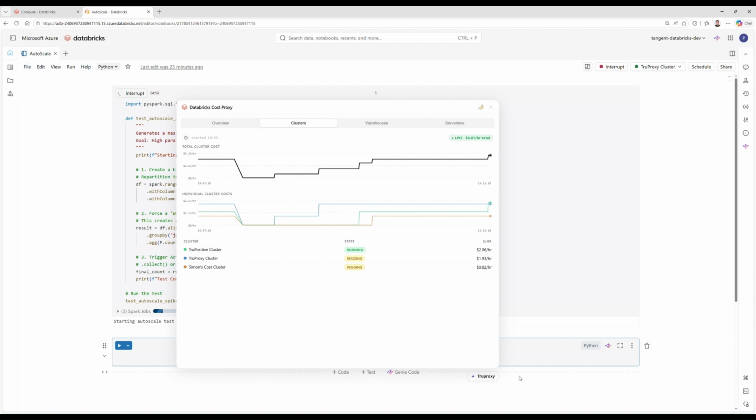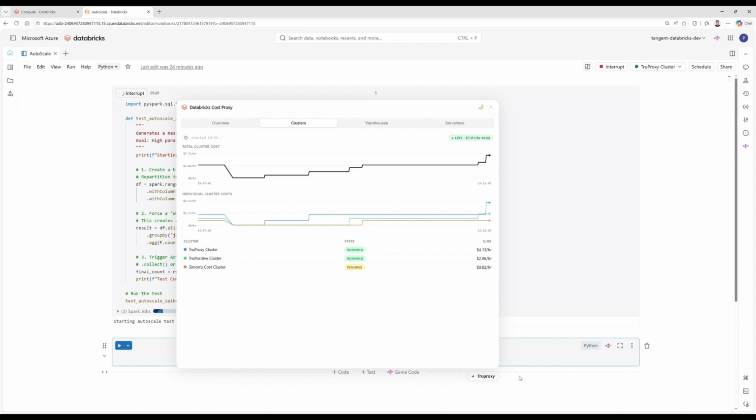There you go. Now you see one of the clusters is now up and running and has increased in cost to almost $2 an hour. And we can see that the other one will start to run quite soon. Now of course the running clusters within Databricks can take some time to provision them. We want to make sure that we know when they're up and running, and with this we can now get live feedback of when they are actually incurring costs.